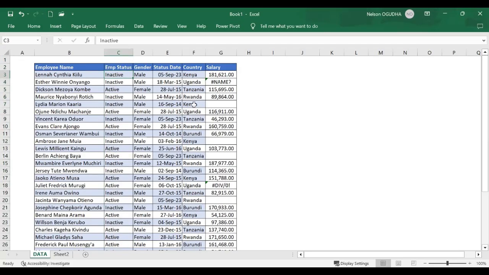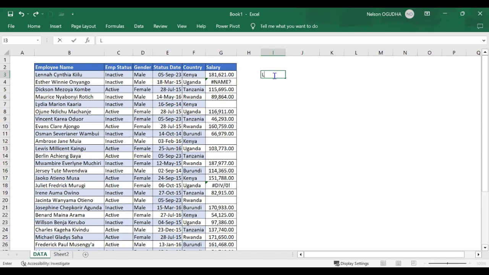If the employee is inactive, then they should be deleted from the list. If they're active, then keep them on the list. Either way, we want to clean our employee list. We have one condition that can be written in two ways, and the aim is to clean the list.